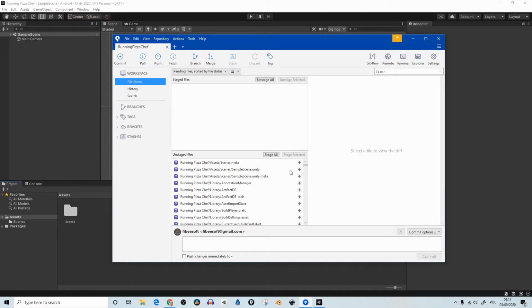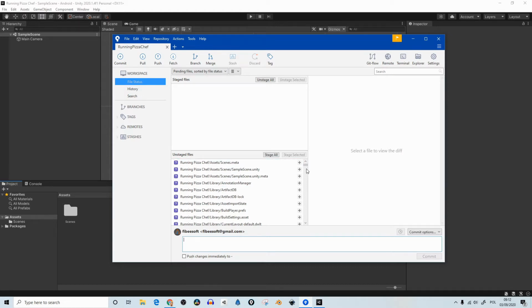Because when we commit it, it will create this commit locally, but we not only want to create this commit locally, we want to push it to the GitHub account as well. So there are 3 steps: staging everything that we want to add to the repo, then we commit and add some good name for it, okay? And in the end, we push it. But as you can see, there is a little tick box in here. So whenever we commit and tick it, we will do 2 steps at once.